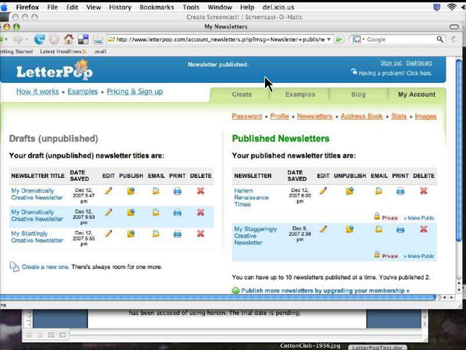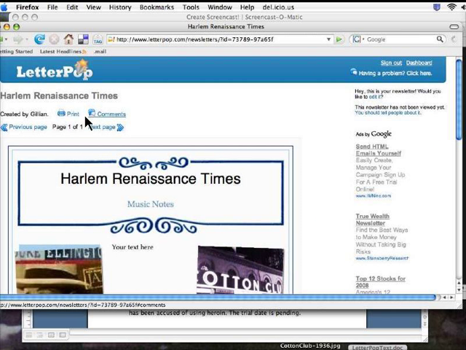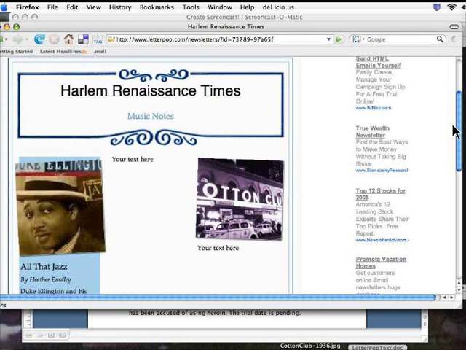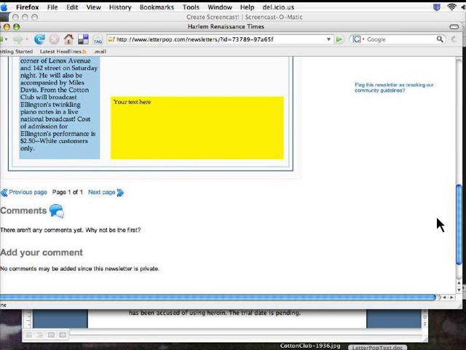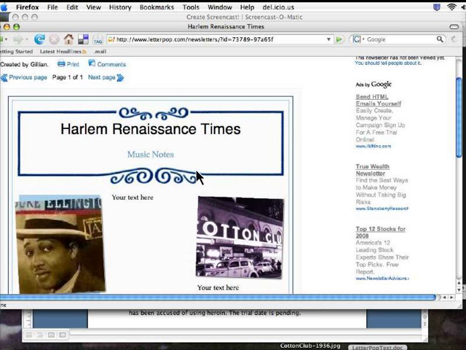We're going to publish it, and you can see that they come up here, your published newsletters. And you can just click on it, and it's here, and either people can comment on it, or they can print it. And I believe you can go in and look at other people's when you have a chance. So from here, your kids can go in, print it out, and turn it into you, and you can see their work.